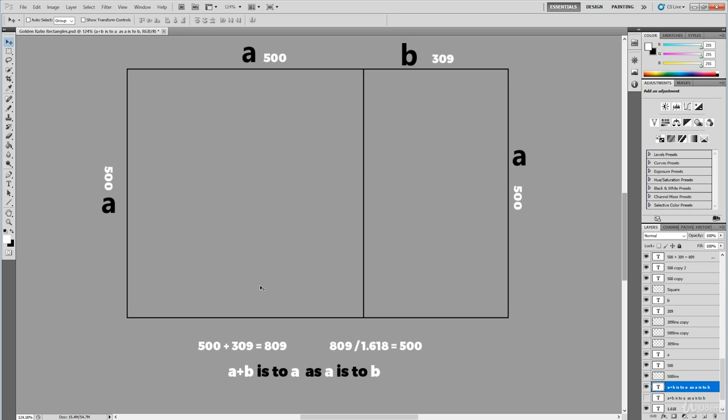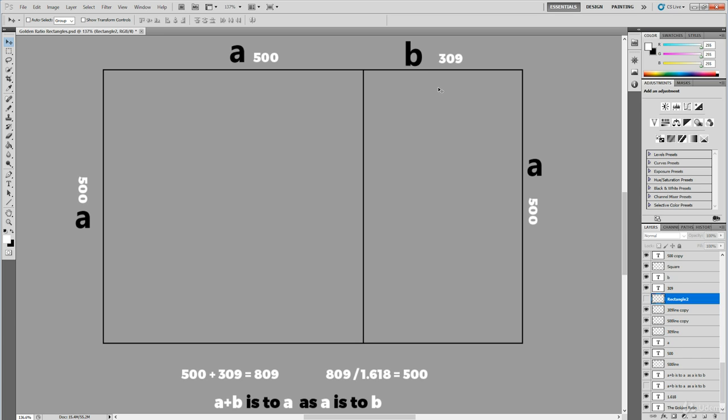So what has all this math got to do with art? Well, I'm now going to show you. But to do that, we need to create another rectangle at the same ratio as the first one we created. Then flip it on its side so it fits inside the first rectangle. But we must use the golden ratio numbers above to create it. So the short side of our existing rectangle is 309. This will become the long side of our new rectangle. And the short side will be, yes, you guessed it, 309 divided by 1.618, which is, rounded up, 191. So that is the length of the short side of our new rectangle.